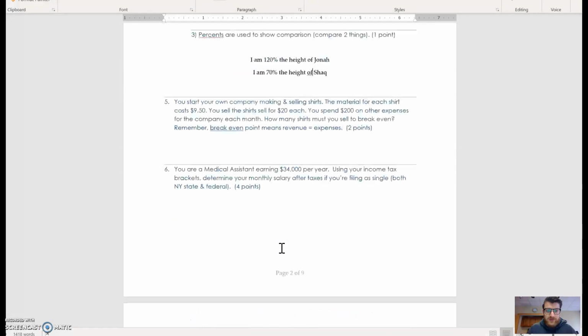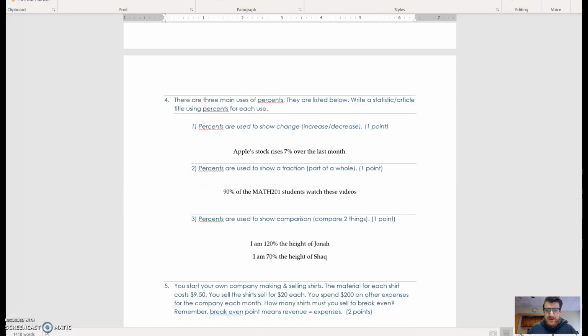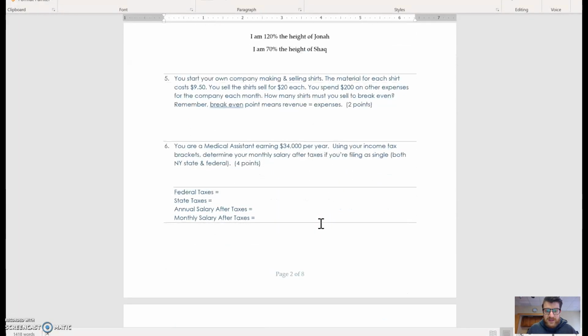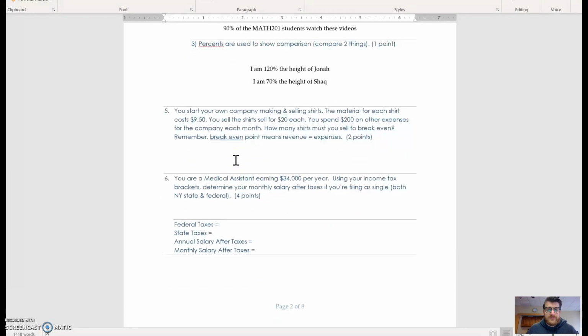Hopefully I still have some room here. Oh man, I cut off that next page. That grinds my gears a lot. Let's see if I can quickly fix it. If not, I'll have to go back and fix it after this video. Oh, I got it. Sweet. We'll see if it stays like that. All right, the next one.